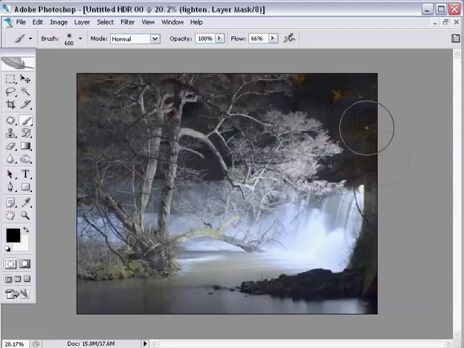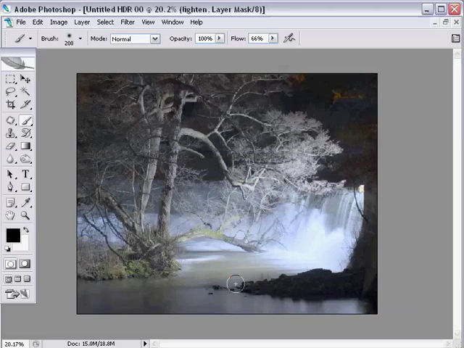I'm not so keen in this corner here on the way that the light's sort of orangey on those. There are some branches that are closer to the camera that are in front of the tungsten lighting in the background, so they're not lit. There's no detail on them. They're not all that interesting. I don't really want them, so I've just painted out the lightening layer there. I quite like the way these rocks here in the foreground are sort of going into silhouette, so I'm going to take away the lightening on the front of those as well.